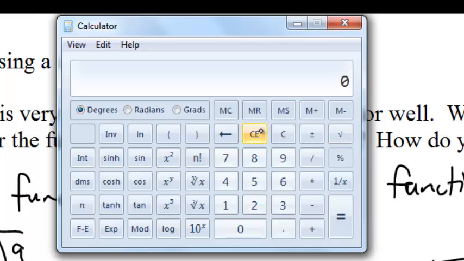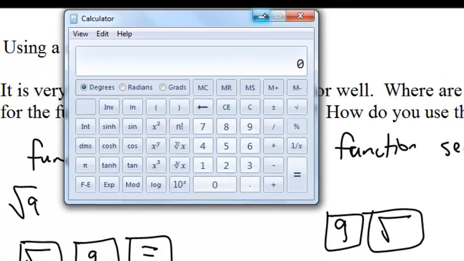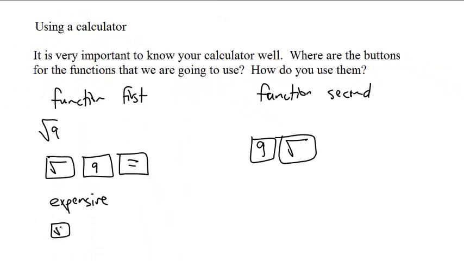I want you to know, are you using the $11 Walmart scientific calculator, in which case you put the square root button second. You type in the number first, and then what you want to do with the number. If you're using a fancier calculator, when you hit the square root button, you'll see a little square root appear. You will see something that looks like this on your screen. And then you type in the 9 on the screen, and then you can put the closing parentheses if you want or not. That's usually optional. And then when you hit equals, it will give you the 3. That is the square root of 9. Very important for you to know this.